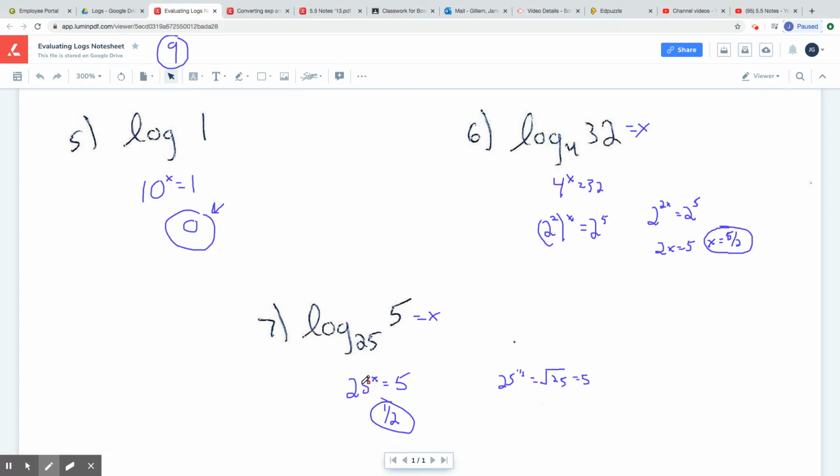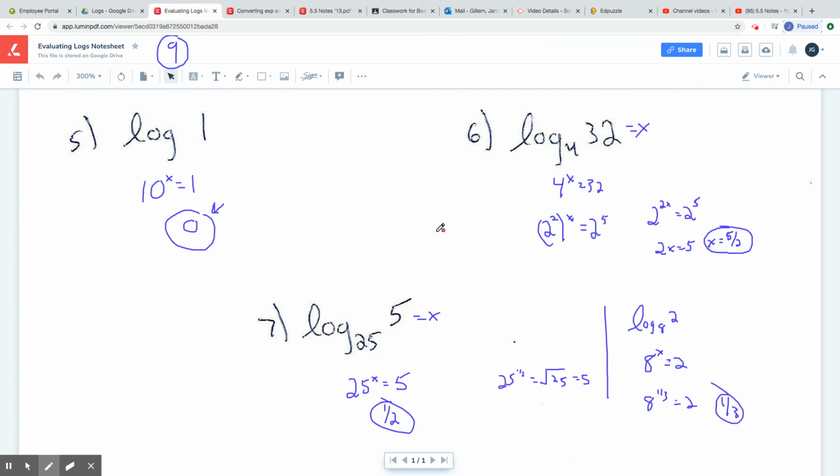So if you see where this is bigger than that, you're going to possibly have to do a square root, or a cube root. For instance, if I had log base 8 of 2, it would be 8 to what power gives me 2? What's the relationship between 2 and 8? 2 cubed is 8, which means the cube root of 8 is 2. So this would be 8 to the 1/3 is equal to 2. So the answer would be 1/3. That's something else to look forward to.